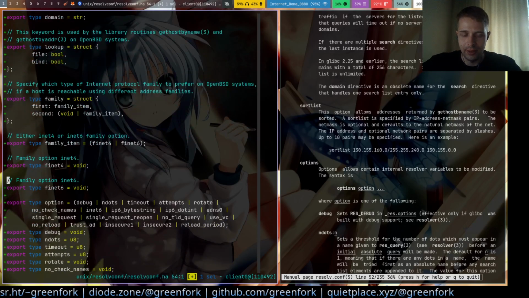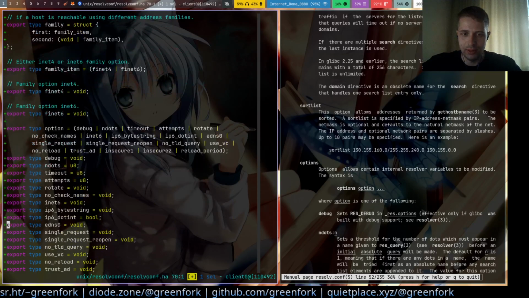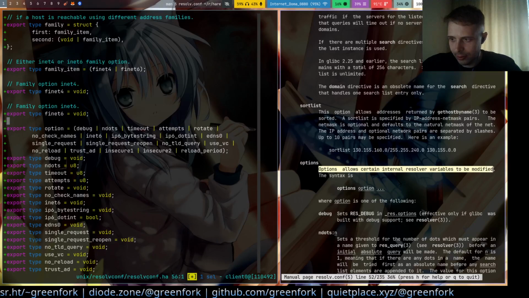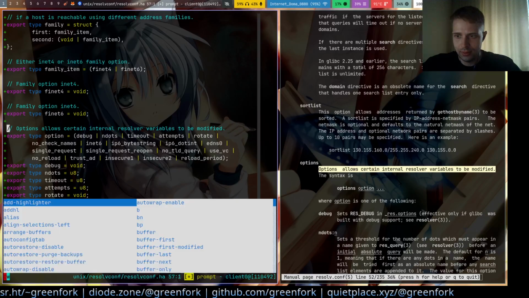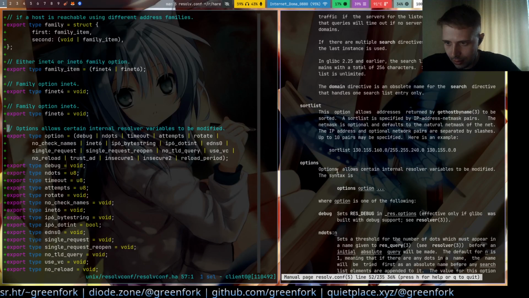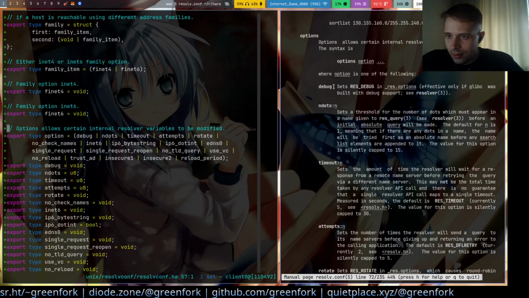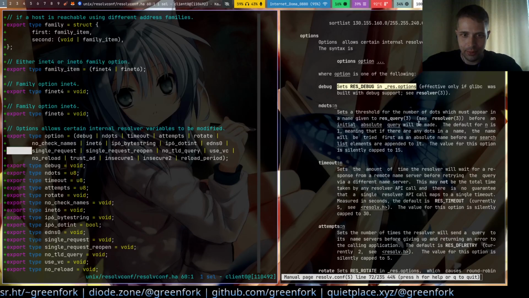Oh, another very good comment. Right. Options allow certain internal resolver variables to be modified. All right. Also double spaces. All right, here it is a double space. I think it was a typo. It's not even after a full stop. Okay. Let's res debug in res options. Good enough for me.